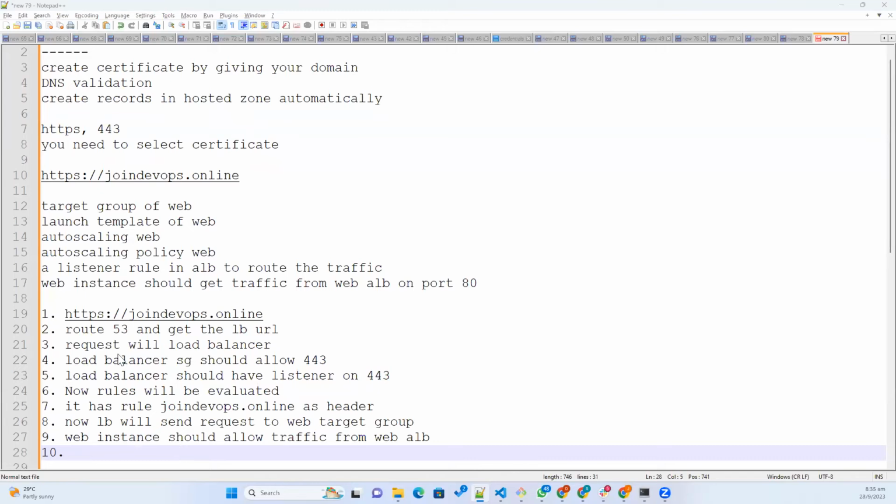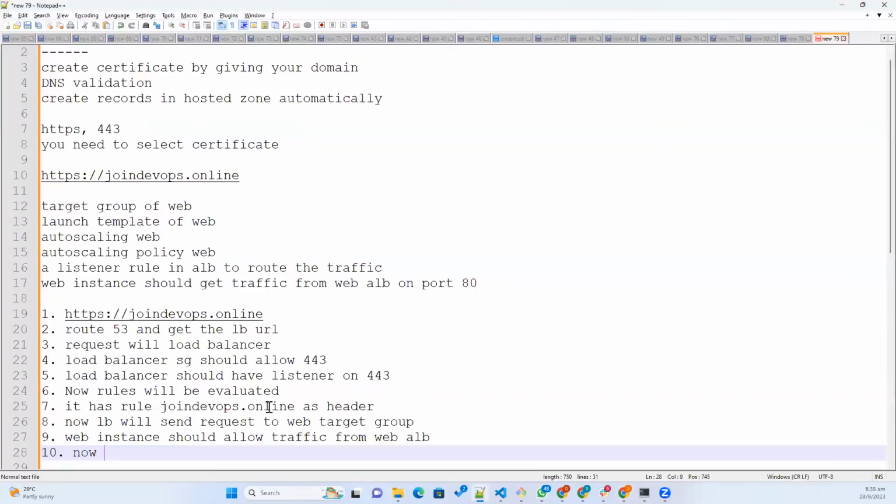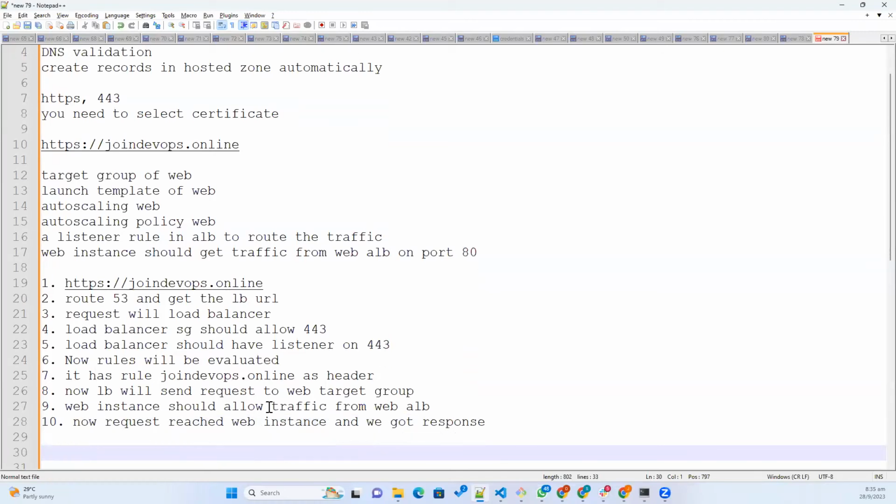Now the request reached the web instance, and we got a response.